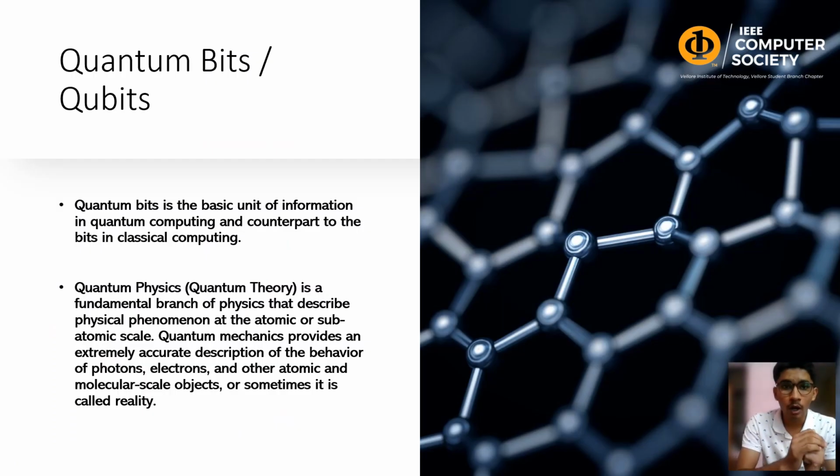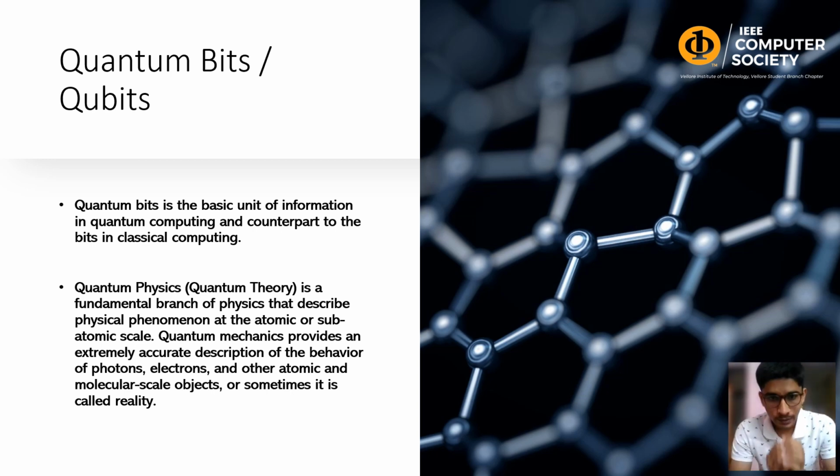And this is how we come to the next main concept, the core concept behind how quantum computers work. These quantum computers work on quantum bits, which are known as qubits. Qubits, if I give a very simple definition, are an addition of the constructive and the destructive waves while calculating a large amount of data. The quantum bits, or qubits, are the basic unit of information that we store in quantum computers, the counterpart of what we do in classical computers, right?